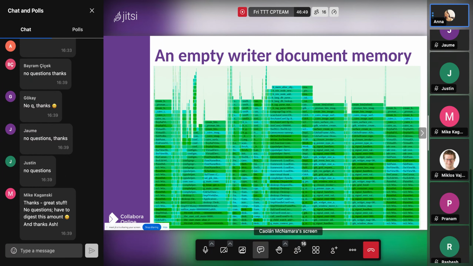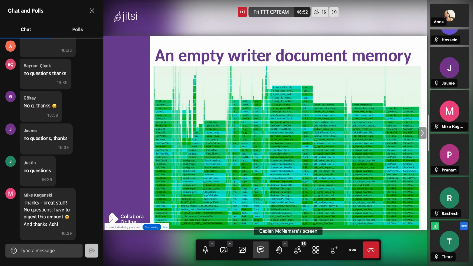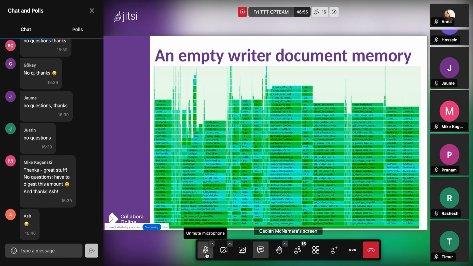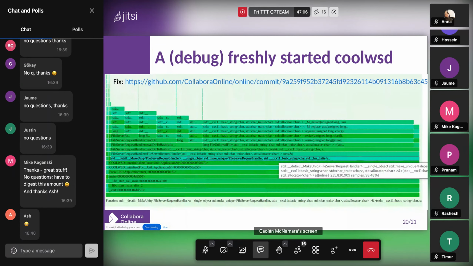Okay. Miklos? I would have one question. On some slides nearby, you had this sample where the JavaScript file caching map was consuming some 200 megabytes, and with a short one-liner fix you decreased that to something like 50 megabytes. I see the function names here and the percentages and so on, but how did you know what was the actually used amount of memory? Is that visible here and I'm just blind, or is that something that you observe elsewhere?